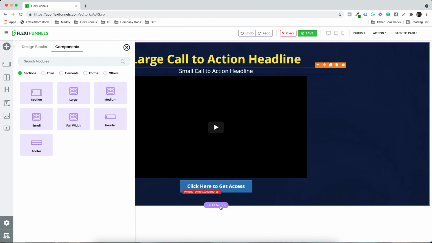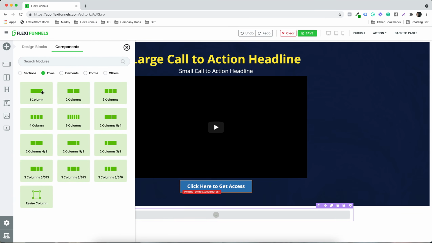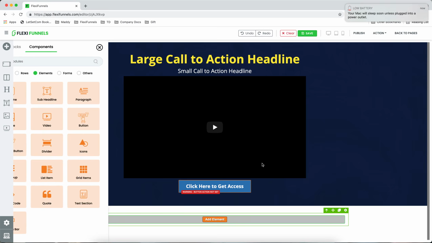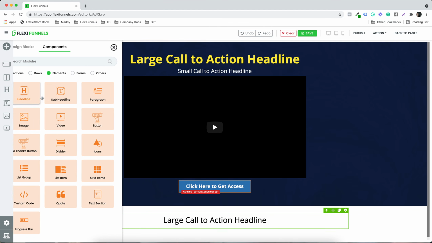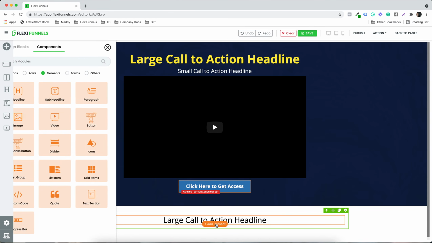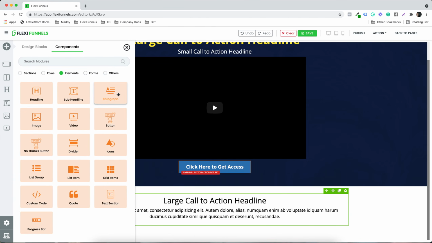So let's say I want to click on next section, right? I want to add something over here, and once again a row. Okay, so my battery is low. It's okay. Then the next thing may be a headline, and I can add a lot of things. For example, a paragraph text. Let's suppose if I want to add some text, it is like one click easy.